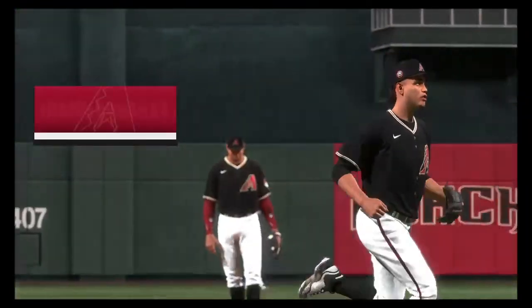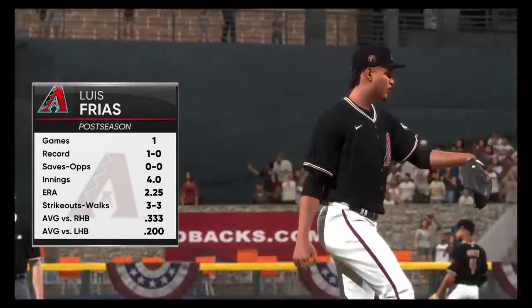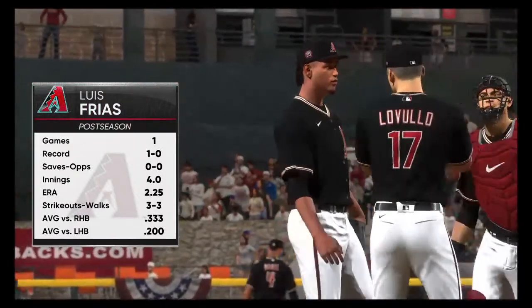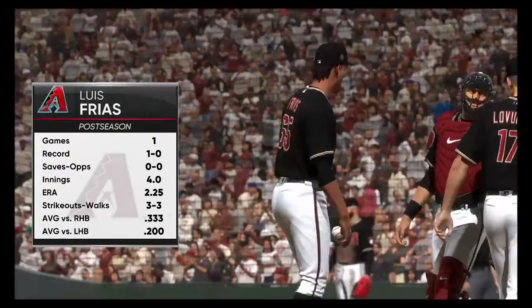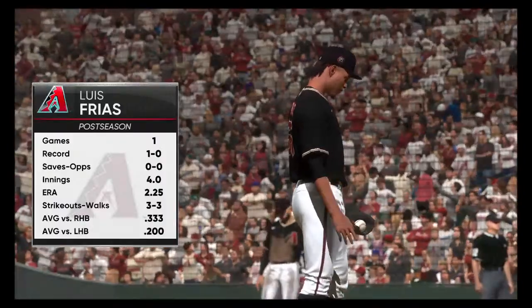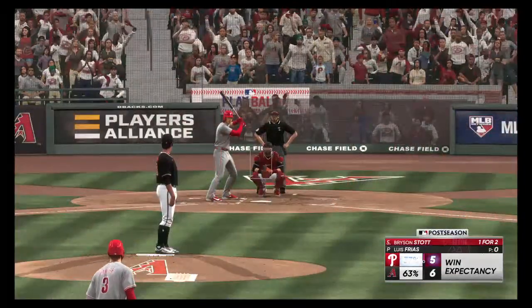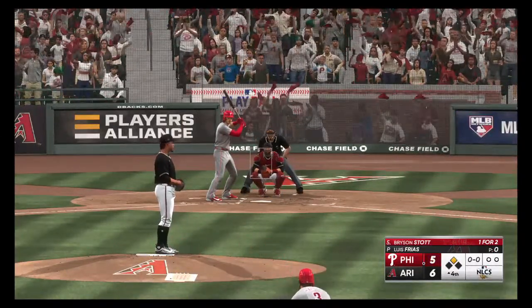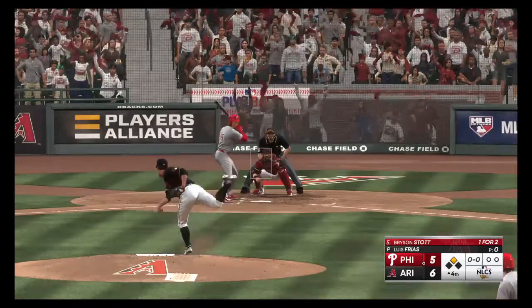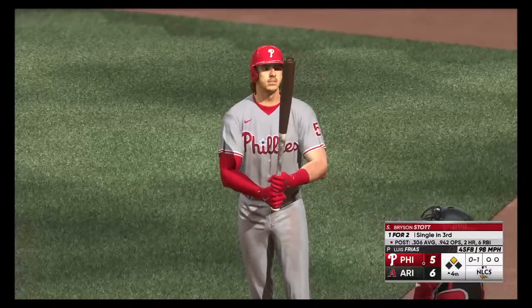New arm out of the bullpen, Luis Frias. And this is an important part of this game. Tight score and still a lot of outs to get. So they're looking for a big outing out of him right here to get some critical outs. So man aboard, Bryson Stott will hit next. In there, and it's 0-1.